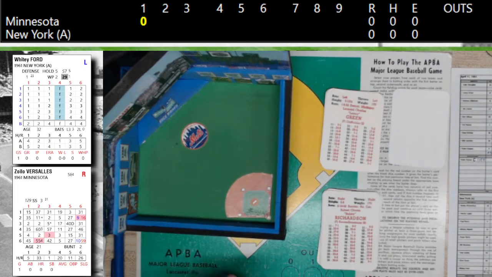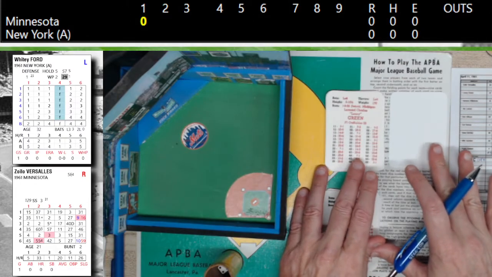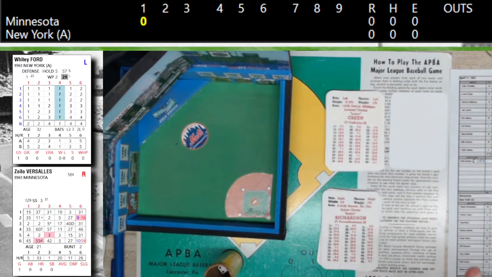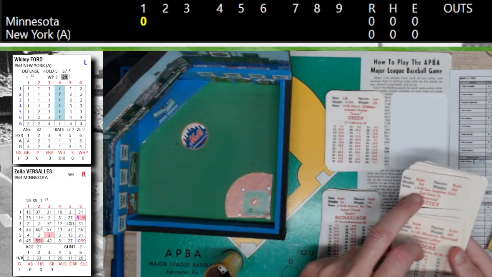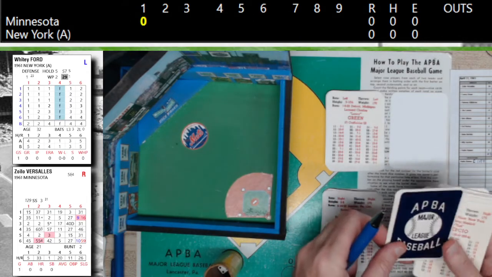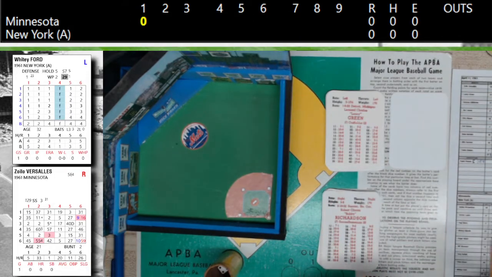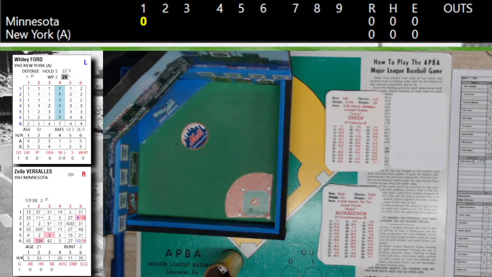All right, next batter is, now I made scans. As you can see, it's a white backing because I made scans of these cards because I don't want to use the actual cards because that'll just create where I have to actually protect each one in a sleeve. So I just made scans, and I'm using the scans, and I'm protecting the actual cards. But I do have the actual cards right next to me. For example, this is the Twins right here. Batty is right there. Look at that. I just don't want to beat them up, and just rather be able to, if I'm going to replay this team, I may just use the actual cards for the teams that the Yankees play, and for the Yankees, I'll use the scans. So here's Larry Green.